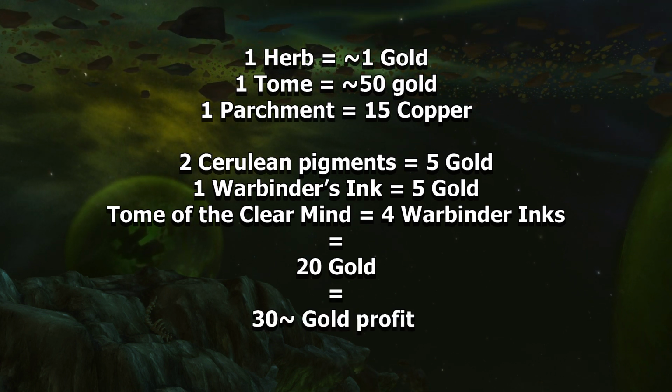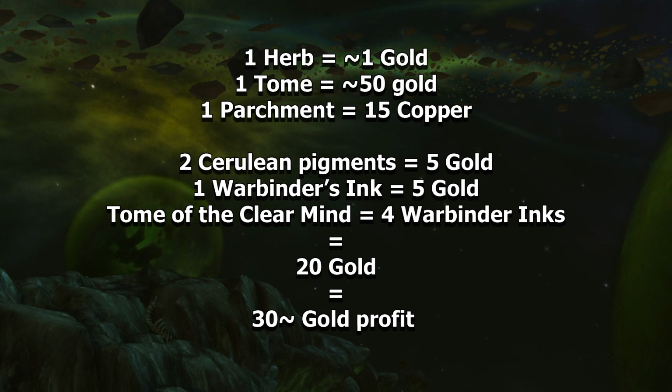So that is roughly 30 gold profit if you buy out all of the herbs under 1 gold on the auction house. Be prepared to spend a lot of time making this from start to finish though. I spent roughly 50 minutes or so making 150-ish tomes, and so it takes a lot of time from buying out the herbs, milling them, making the ink, and then making the tomes. So it might not be worth it when you're looking at time, but it is a really easy way of making gold with little to no effort whatsoever. And since I have 2 monitors, I usually just pop on like YouTube or Netflix or something and just spam my key-binded milling button. So that is how I do it.